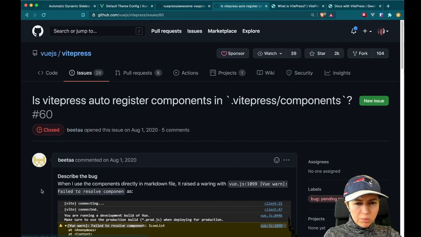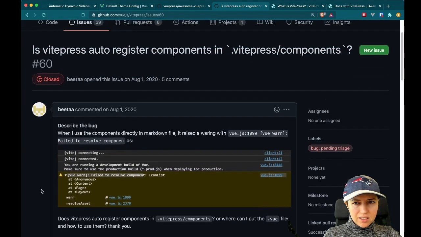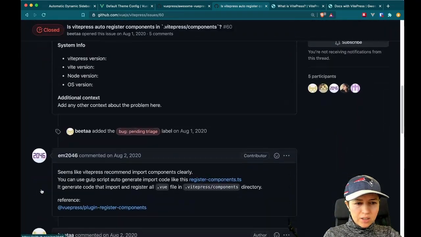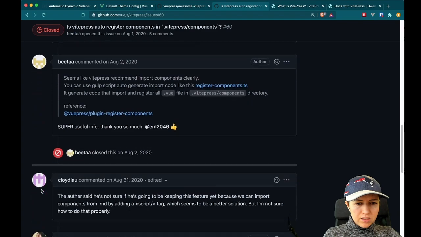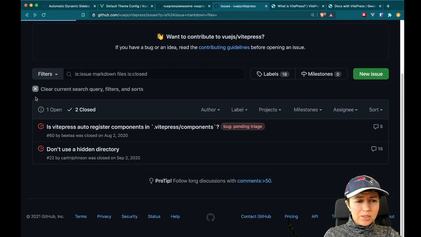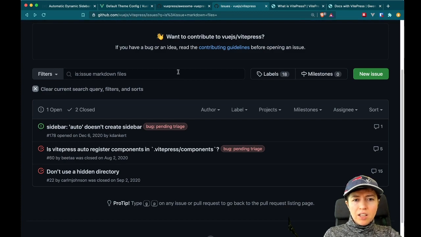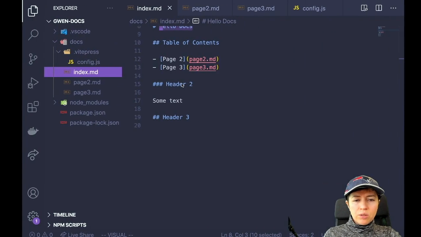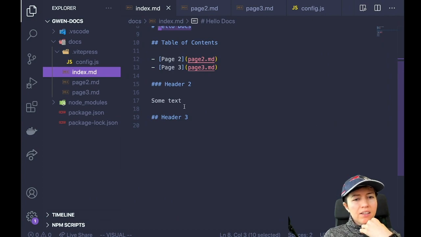VitePress register components in VitePress/components. Okay, so you can register extra components. I just want to use multiple pages. I wonder, so in Markdown, is there some other way to link pages, I guess?